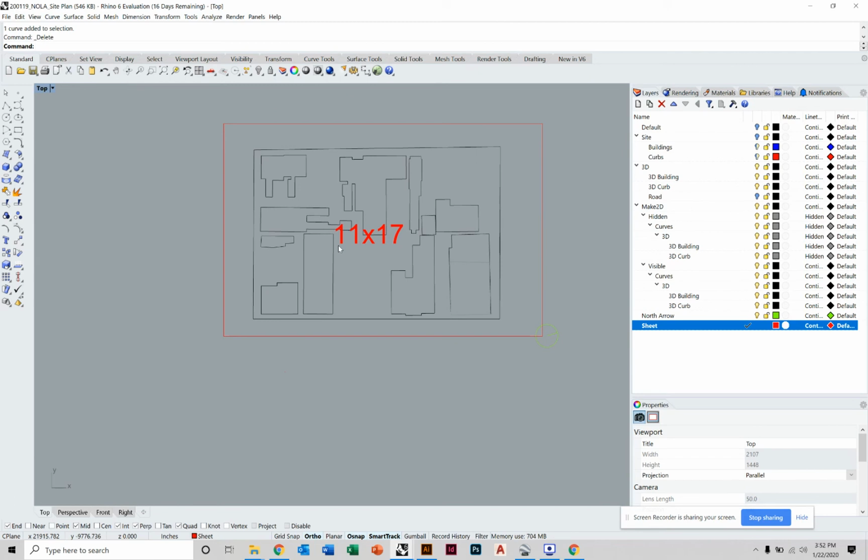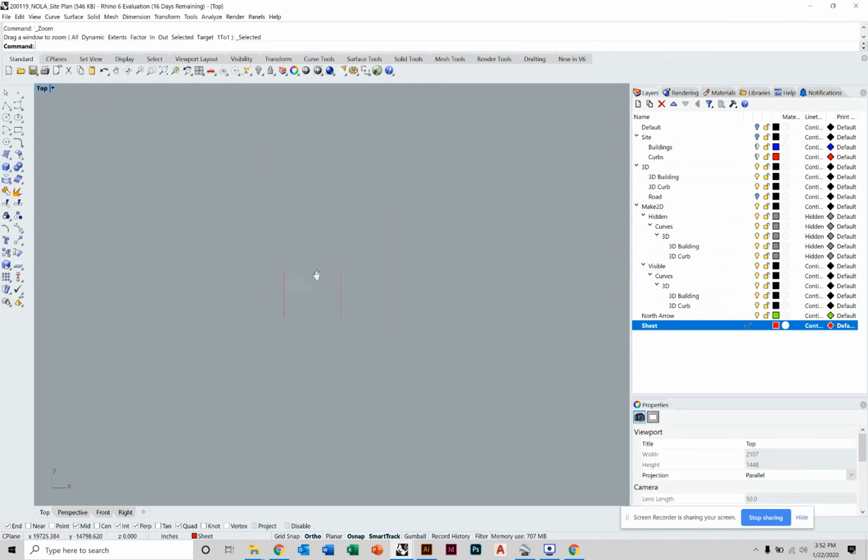All right, great. So go ahead and try it because we're all going to export this to Illustrator, and I want to make sure that everyone is nailing this. So yeah, we're going to do it again. Okay, ready? So the first thing you're going to do is draw a rectangle that's 11 by 17. Rhino wants to know first the width and then the length. So you can't write 11 by 17 if you want a landscape sheet. It's 17, then 11. So 17, enter, 11, enter. Got it. That's an 11 by 17 sheet of paper.